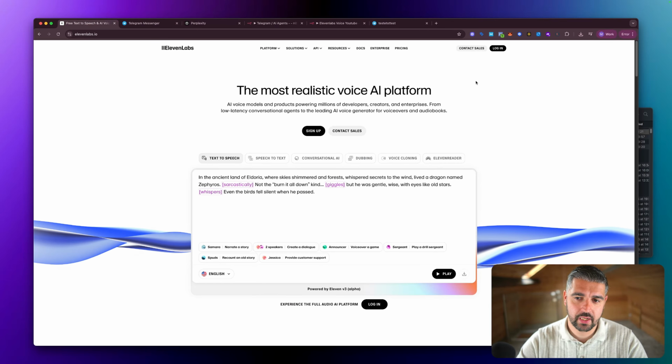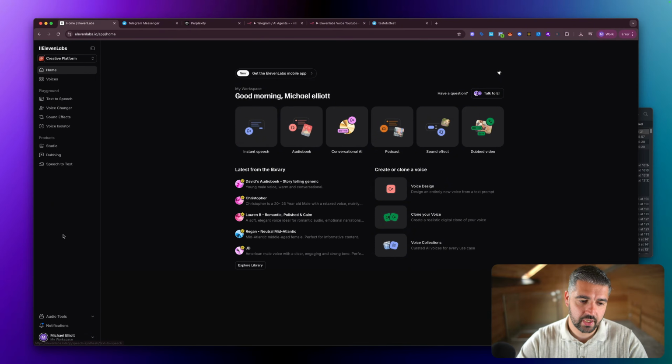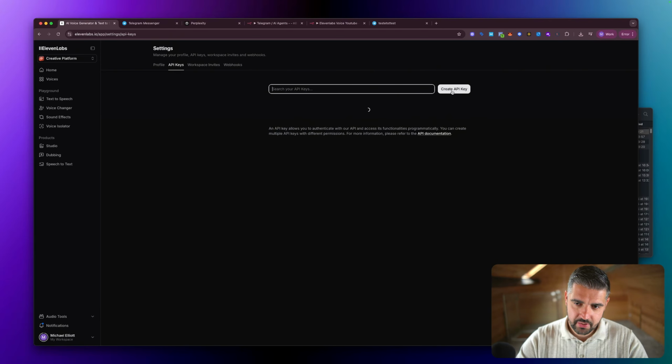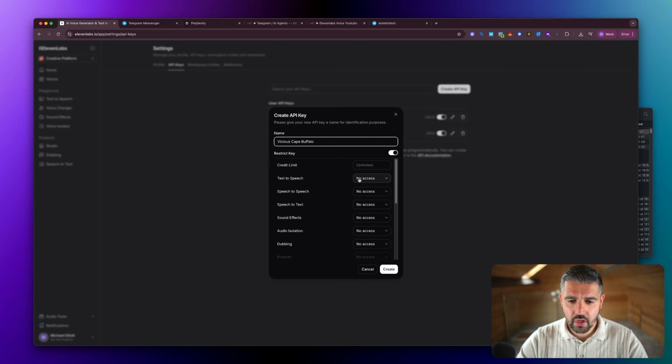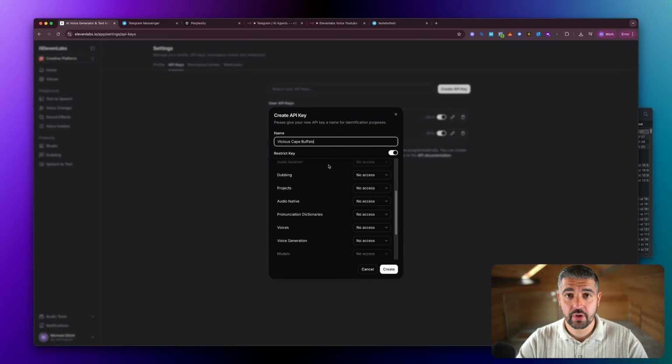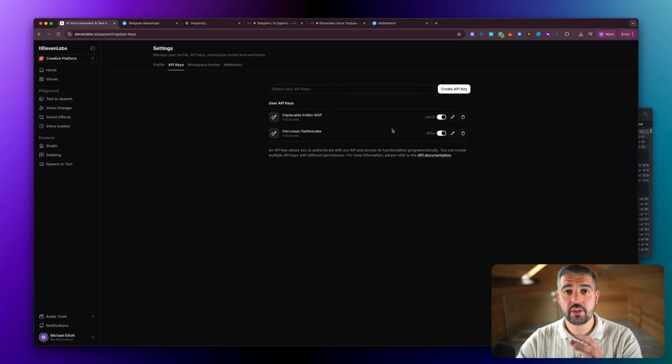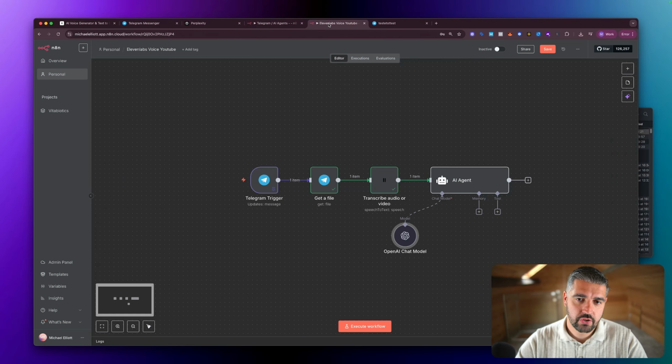But I'll just very quickly, in case you've not seen this, you literally log in, you go down to the workspace at the bottom, API keys, and you hit create an API key. What's important is this gives it permissions to what it can actually do. So the permissions might be text to speech. Well, we need that. Speech to speech, we need that. I just turn them all on. You've got to be careful with your API keys. When you create the API key to copy over, make sure you save it somewhere because you can't get it again, and you'd have to change your integration.